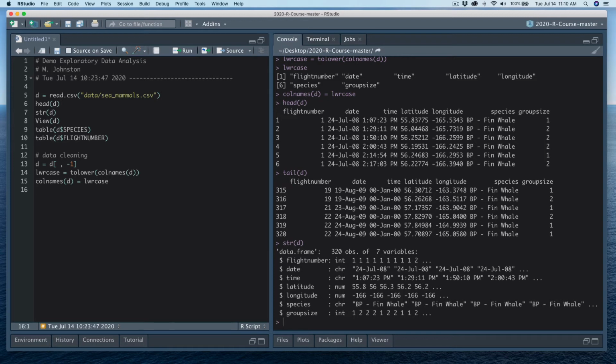Okay, so column names are fixed. What else would be nice to fix about this data? Well, one thing I noticed is that the date is in a super inconvenient format. I don't often use the format day-month abbreviation short year abbreviation. Let's put those into a more standard ISO date format.